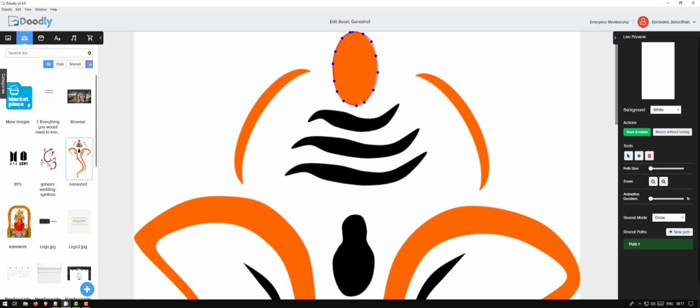The idea is to cover the border of the image completely. We don't want the path to be away or inside, so that the image misses out. We want to make sure the path covers the border in the middle. And the second thing is, you can always go to one of those points and drag and drop to control where and how it appears.